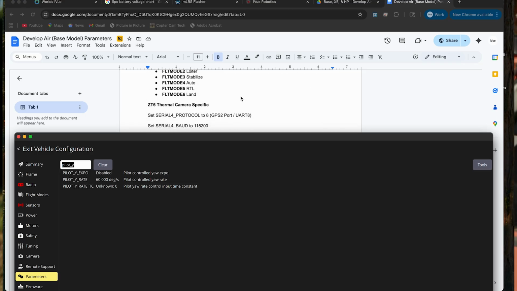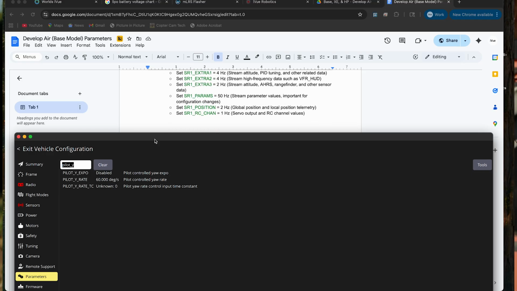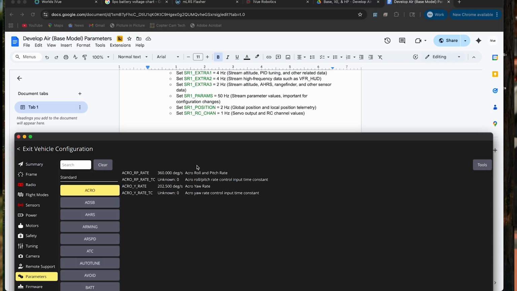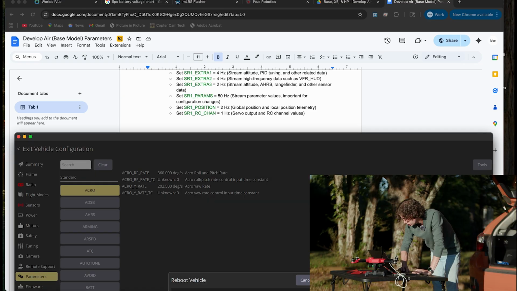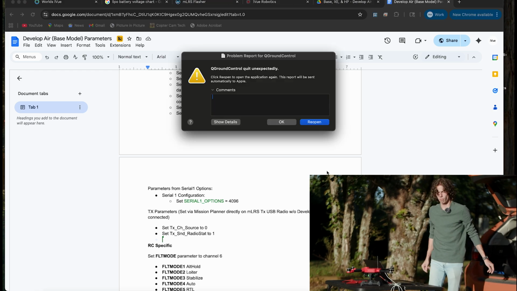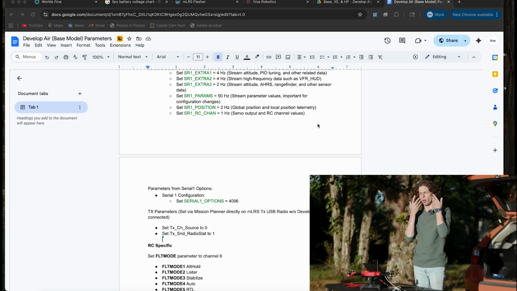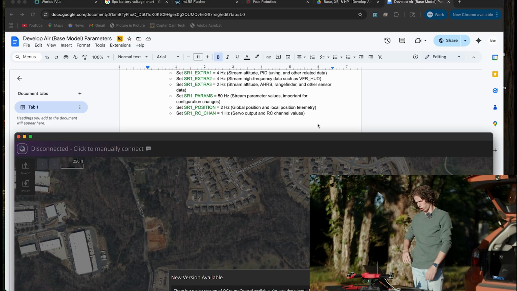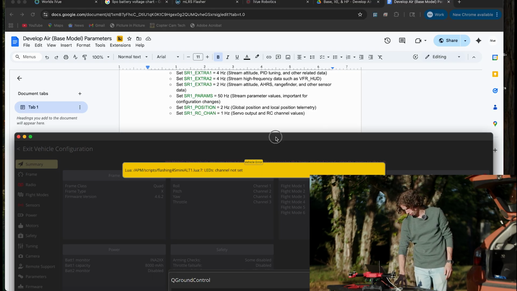So those are all the parameters that we should need to set for the base model Develop Air, other than the mLRS radio parameters, which we mentioned we're not going to set just for a matter of troubleshooting and trying to eliminate all variables in said troubleshooting. So now that all the parameters are reset, going to reboot once more. We're going to reopen QGroundControl before switching back over to the iVue RC app. And we are going to make sure all the motors are spinning in the correct direction.